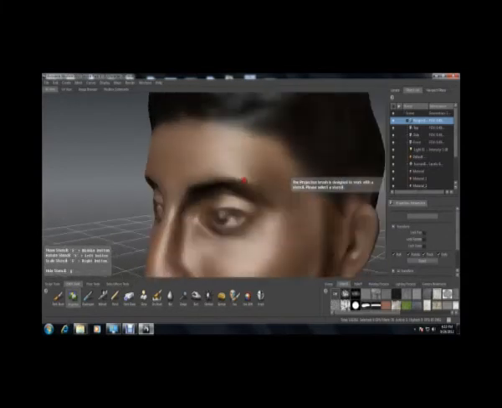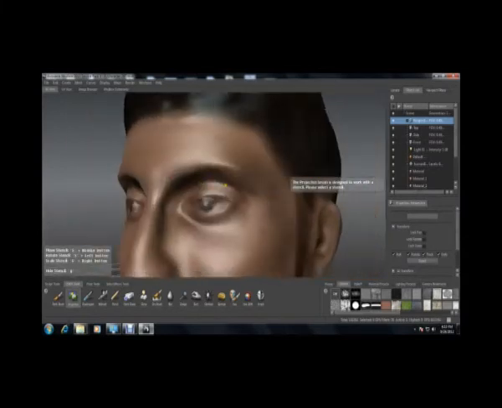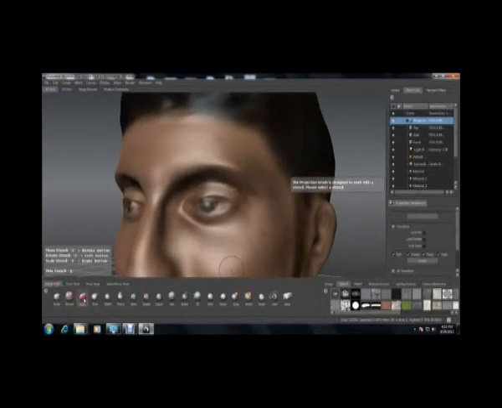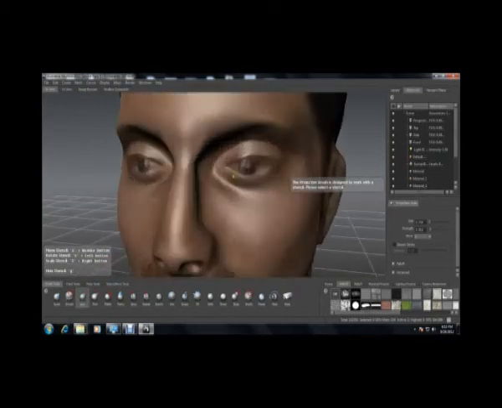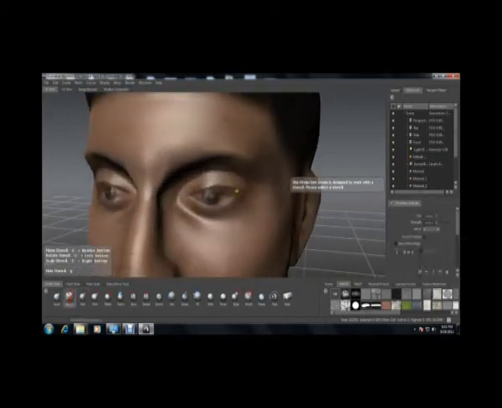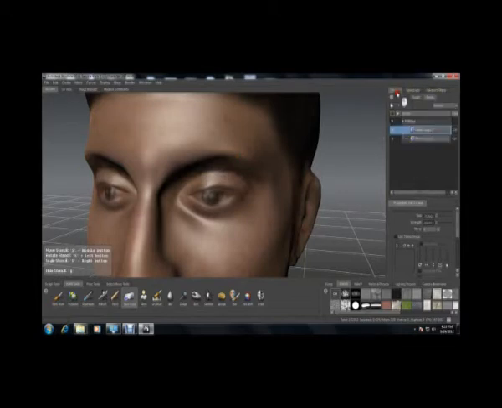Project the eyebrows. Can even use this grab tool to shift this up and down. There is also an option called paint erase. Paint erase will erase it.